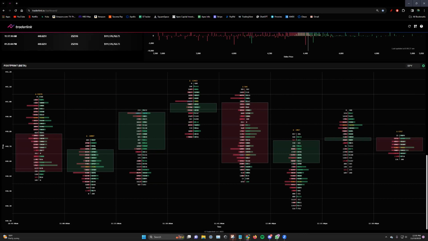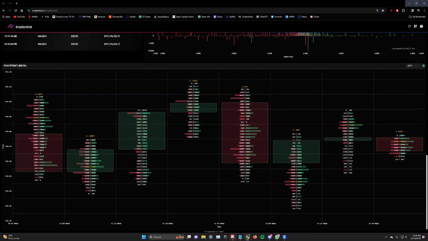Unfinished auctions are represented by volume trading on the bid as well as the offer at a session high or a session low. They can provide logical areas for price to revisit, just so the auction can finish. I wouldn't fade this move simply because you see an unfinished auction. Essentially, where you'll find most value in this is take profit areas at unfinished auctions. So an unfinished auction is something like this right here. You have something at the bid as well as at the ask, and price will revisit. Those are good areas to potentially take profit.